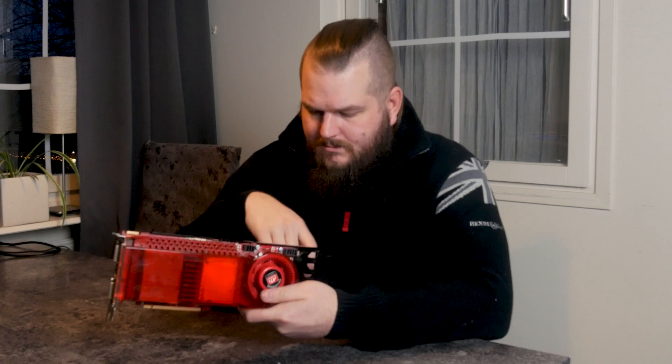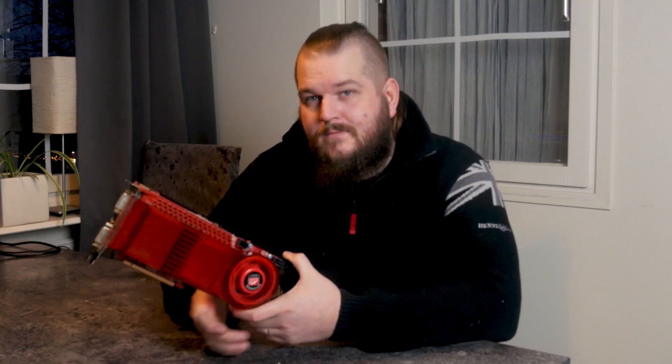Looking at the IO port, it has two DVI and one S-Video, and the S-Video might have come out by the time of the dinosaurs. Before continuing, the power connectors are an 8-pin and a 6-pin, but they are very weirdly placed — I don't see why they would place them right there. We're going to clean it because it hasn't been cleaned since at least 2008, and we're going to benchmark it with games all the way from 2008 to 2013.